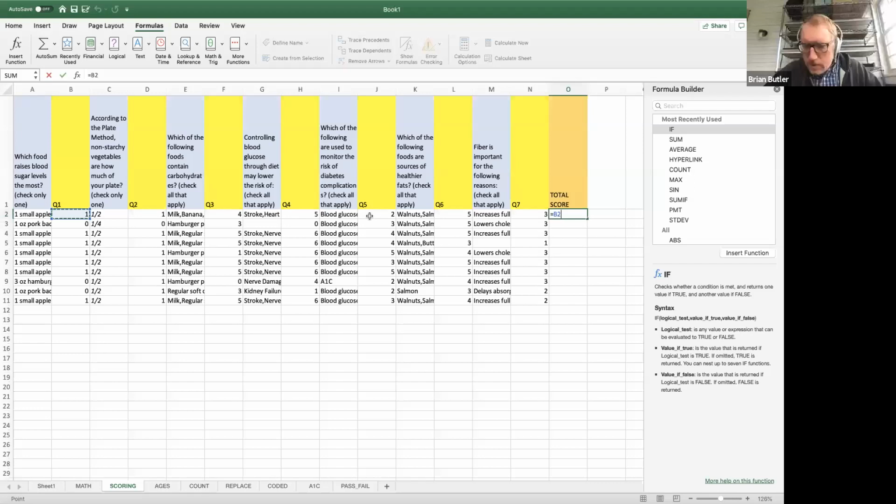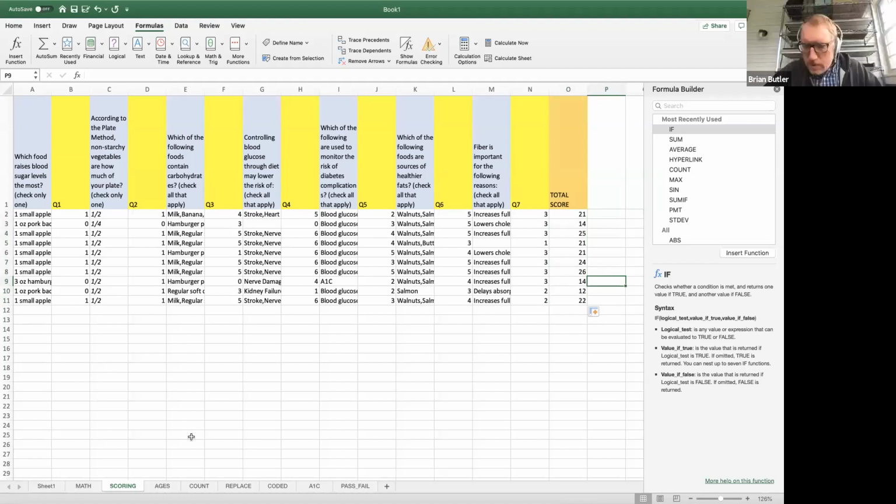So you don't have to have cells next to each other to do functions. You can literally grab them from wherever you want to. So if I hit return now, that person scored a 21. I believe that's out of 27, which is the highest score. And then if I do this, I can get everyone's score on the pretest. So there you go. Now I have the score for 10 participants on the pretest. And hopefully they'll do better on the post-test.